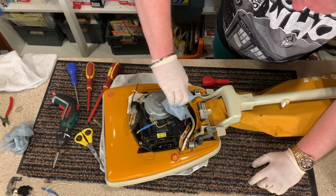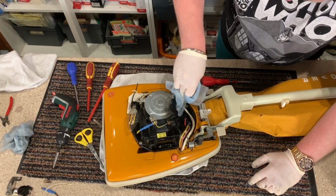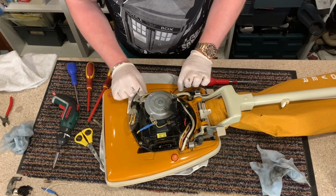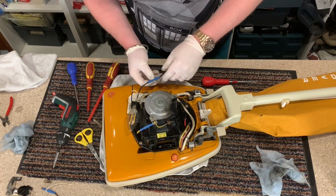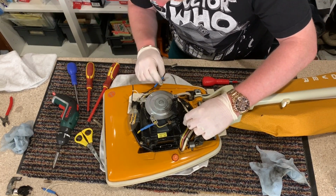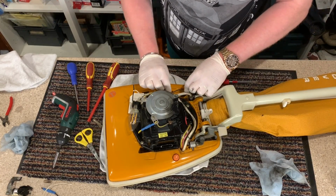Alright, I'm just cleaning up as much of the burnt stuff as I can. There we go. So this wire here at the other side goes to the other light switch. And I need to connect this to this. I need to connect these two up to bridge the gap.